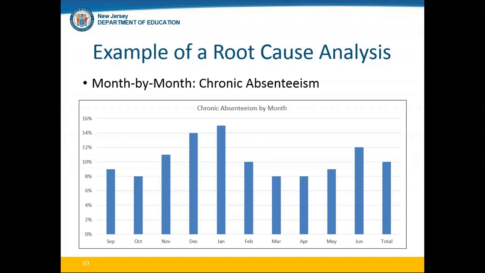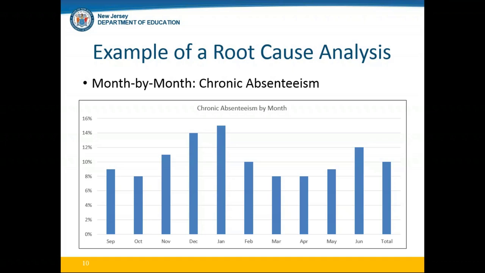Our questioning process and our knowledge of the dynamics of the school year might lead us to ask if there is variation month to month in chronic absenteeism. We might begin by looking at school-wide data. The bar graph displayed is labeled chronic absenteeism by month. The x-axis displays the months, and the y-axis displays the percentage of students chronically absent each month. The bar graph shows the following chronic absenteeism data.